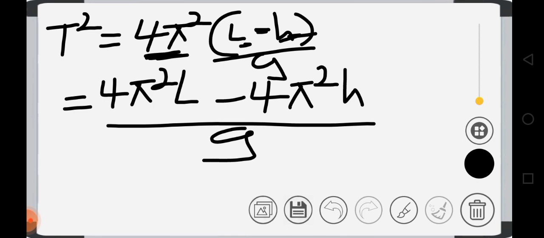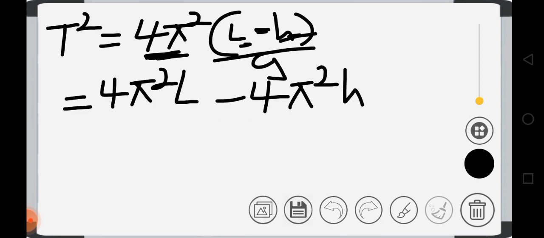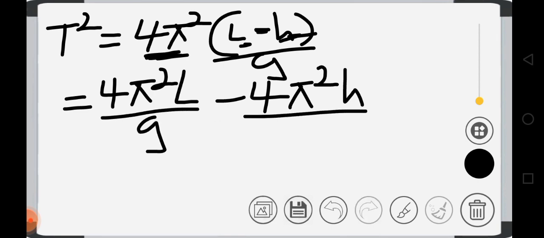Then you can also write this thing this way. You say this G over this and this same G over this. It's still possible since you are linearizing. So I'll just divide this one by that G. Also divide this one by that G. It's also done that way. Because if we want to take the same now, we just take G, then we just run it. We still get back that stuff. So if you plot t square against h, let me rewrite the answer out.